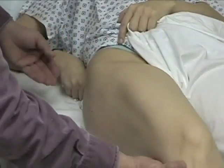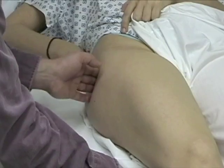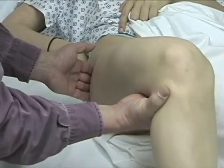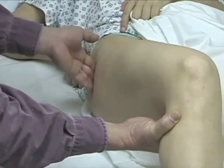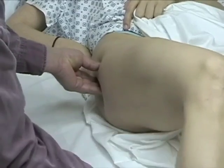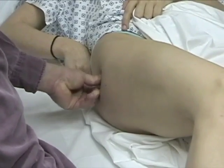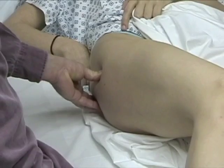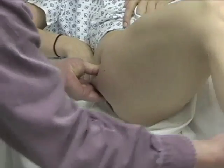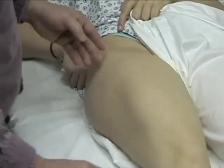Okay. Now, the next thing I'm going to do is look for the greater trochanter, and I'm going to feel it right here. To help you feel that, you can take the leg and move the leg like this, and you can actually feel the joint right there, okay? Now, I'm feeling that joint right there. Any pain or tenderness with that? I'm going to feel behind it for the neck of the femur right there. And like I said, if you just move the leg slightly, you can feel back in there. All right, now if I put my thumb right on the greater trochanter and take my fingers and move them this way, I can feel the ischial tuberosity right down there at the base of it. Okay, very good. Let's go for the range of motion of the hip now.